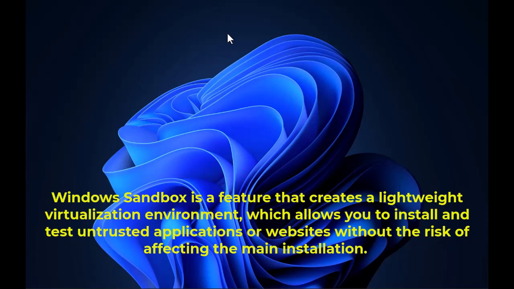So in other words, Windows Sandbox is essentially a virtual machine that the Microsoft hypervisor creates on demand using the same image of the version of Windows 10 that you have installed. But the main difference is that this is a custom lightweight virtualization environment, optimized for performance and security. Okay.